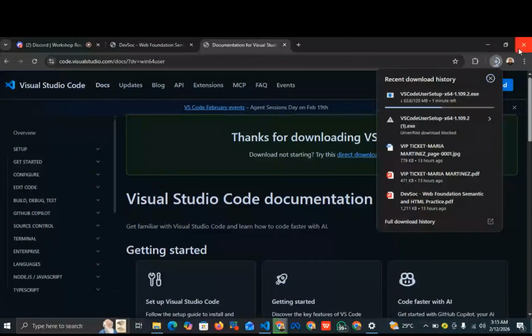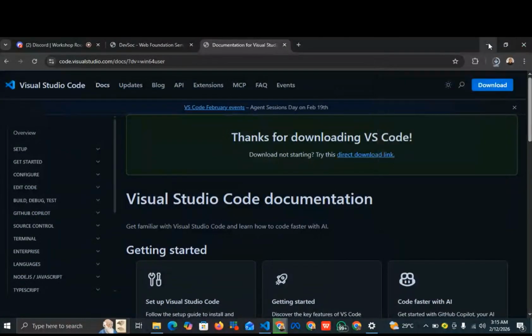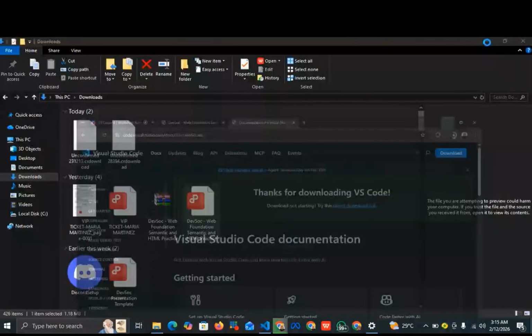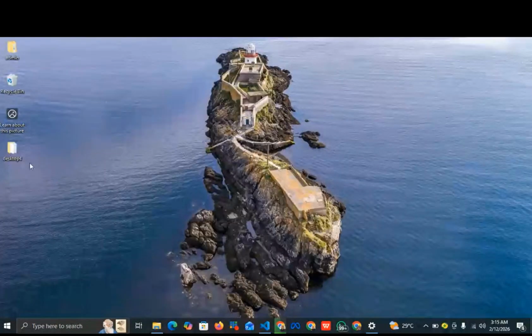So let me cancel this. Okay, let me allow you to download. I can reference on it. So quickly go back to your desktop or anywhere you are comfortable creating a file. First thing I recommend every student to do, learn how to organize your files, right? It's very, very important. Learn how to organize your files.